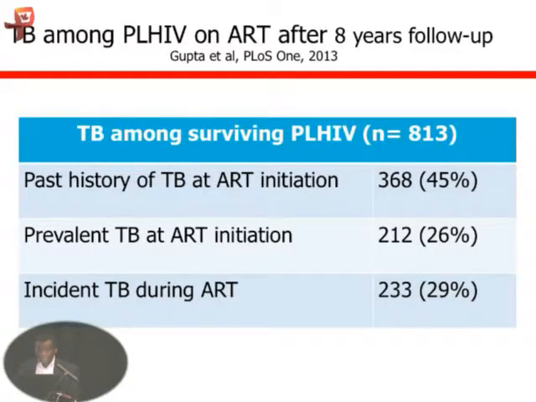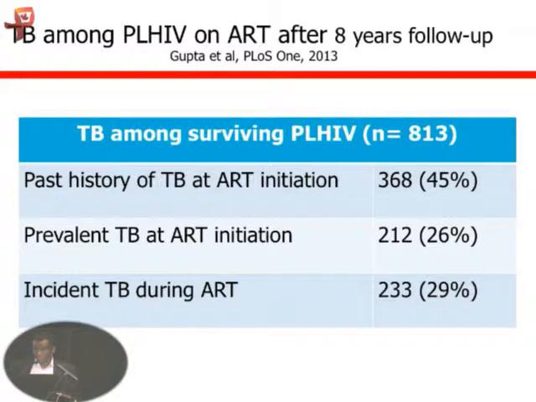This is also the other study that was reported from South Africa, from Steve Lawn's group, which was published last month in PLOS ONE, which showed a cohort that was followed on ART for 8 years, and they analyzed those who survived. I think there were like 1,500 cases, and out of those 800 were surviving by January 2011.